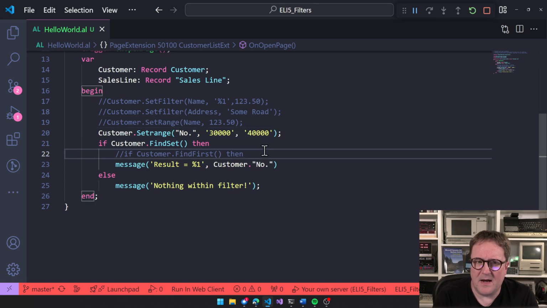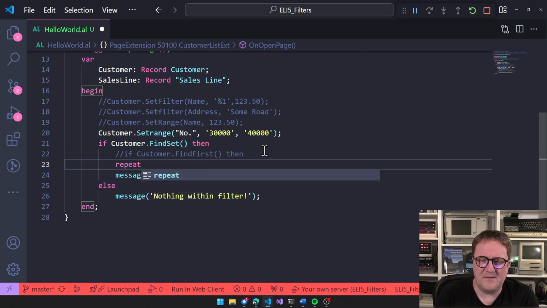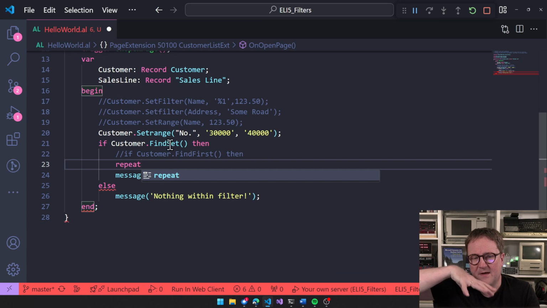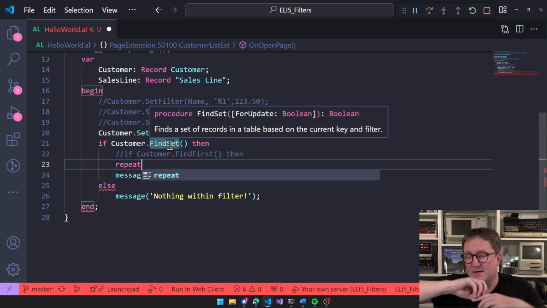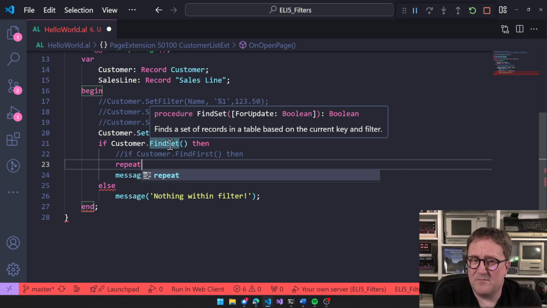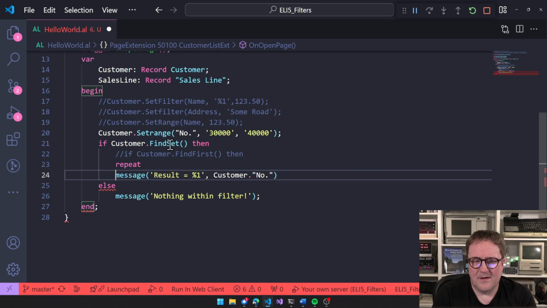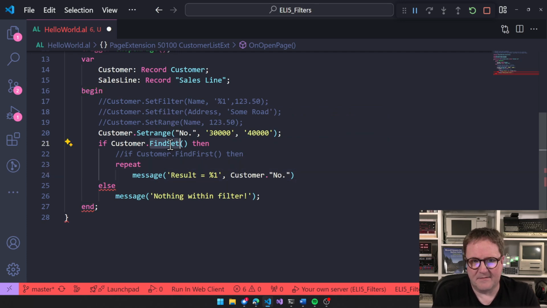And typically I would then say repeat. So here's the interesting thing, this is another difference to SQL, that you don't really get all these records as a thing. You still need to work them, to traverse the set.